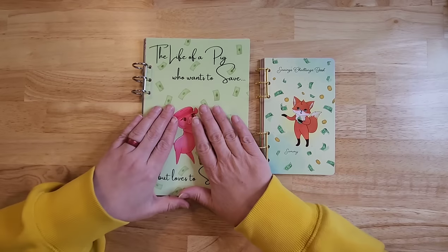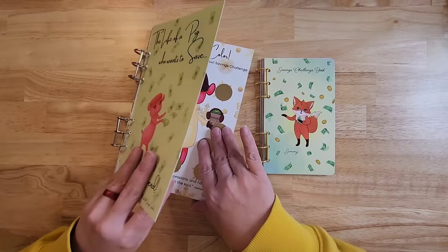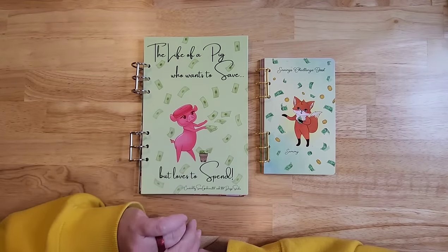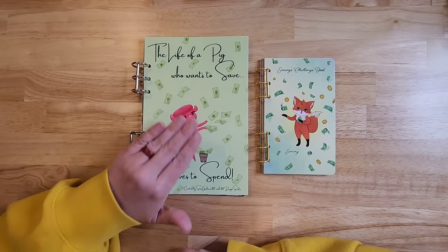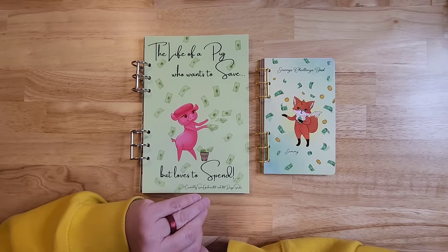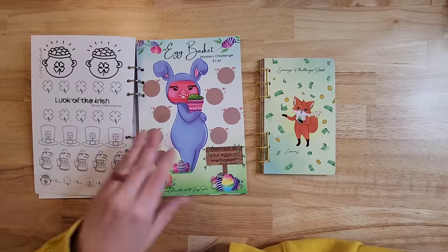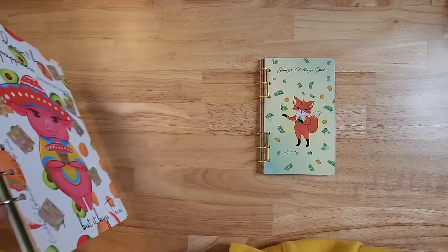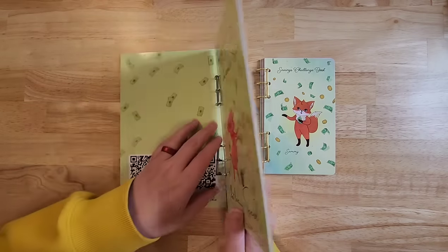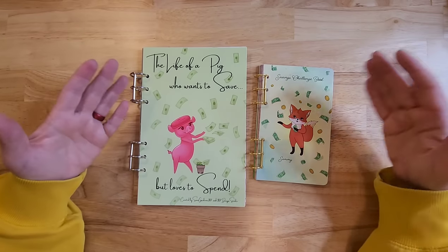Every piece of artwork in my Georgette book — this is all 307 Design Studio — so you are supporting two creators when you buy this book. Shannon gets a commission for every single book because of her artwork; I obviously get money because I put the book together. I have these pages professionally printed, I hole punch them — my husband and I do — and we put every single sticker onto these pages. There are some of these pages that when I go to put stickers on, I'm like, what was I thinking? Like this golden egg — this is such a pain in the butt. Marlene learned a lot doing this savings challenge book. This was my first one, and there are mistakes.